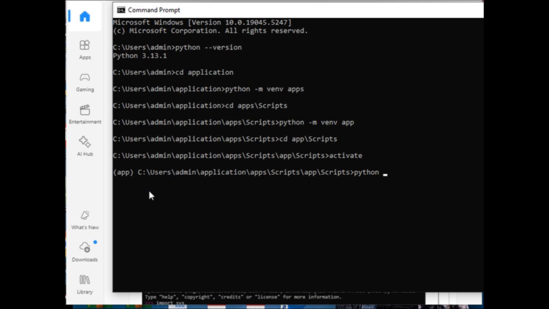Python -m pip install jupyterlab. Press enter. Oh my, our internet is not connected.